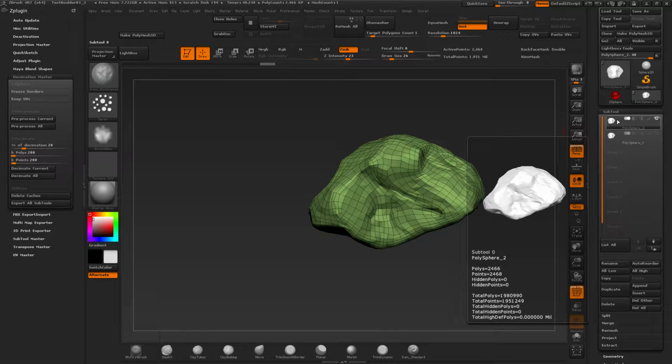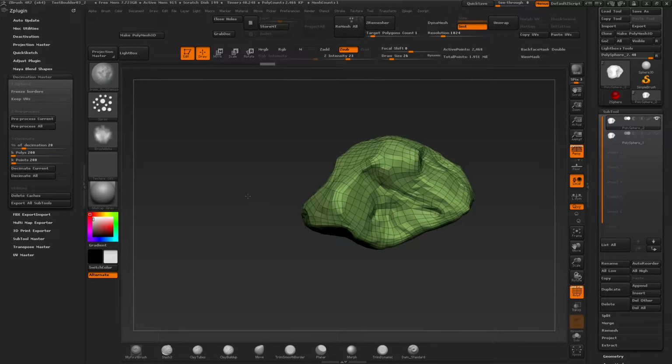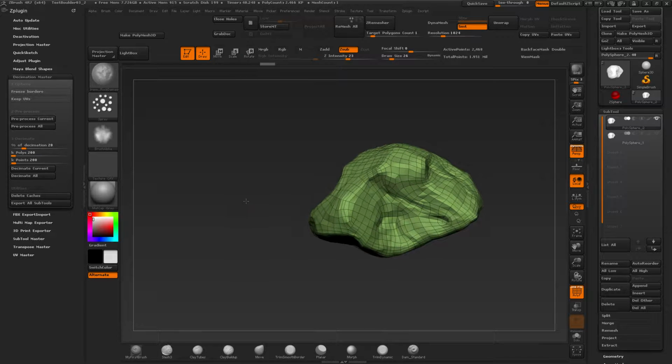So if we hover the mouse over here, we can see we have 2,400 polygons. So we can actually run a decimation and say we want either a percentage of the total current amount, or a total number of polygons.